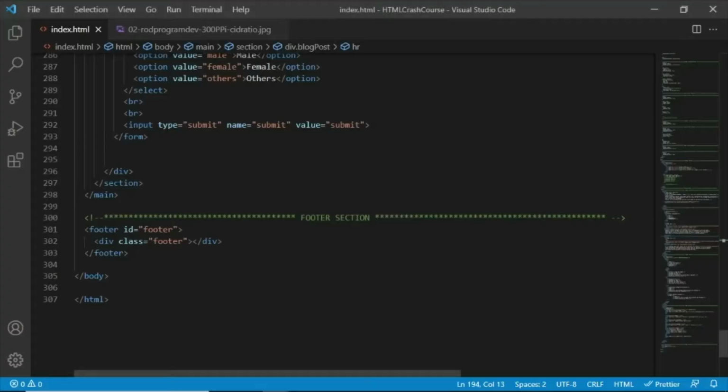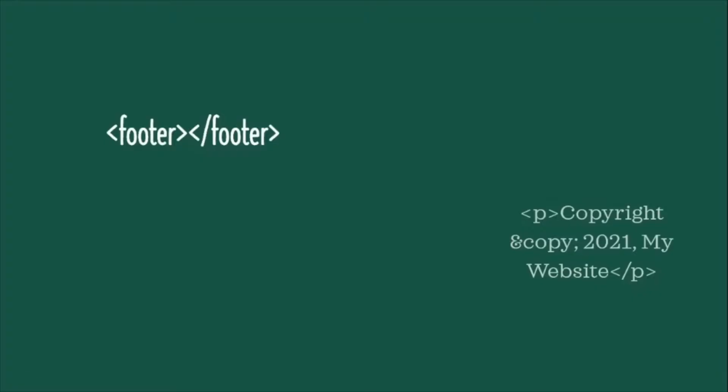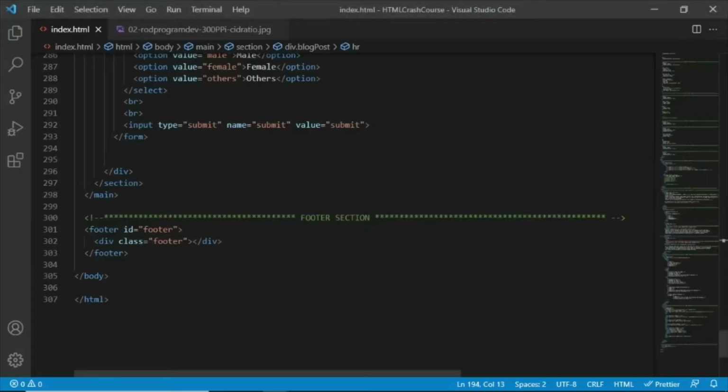Now let's work on the footer section here. And just some information about the footer tag, guys. This will be defining a footer for a document or a section. So usually this will be containing authorship information, copyright information, contact information, sitemaps, back to top links and related documents, guys. So if we go back to our footer section here, what I would want to do is add some footer content.